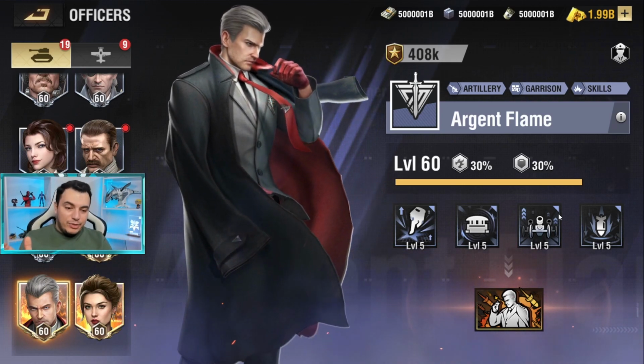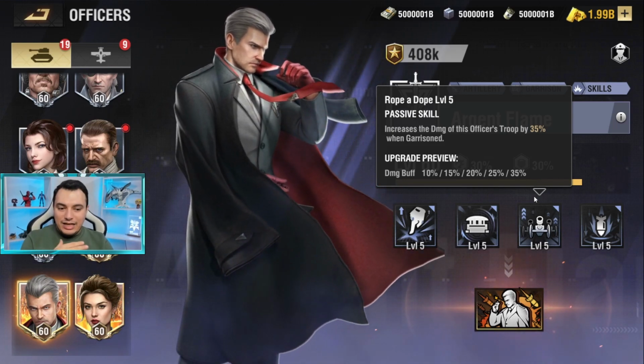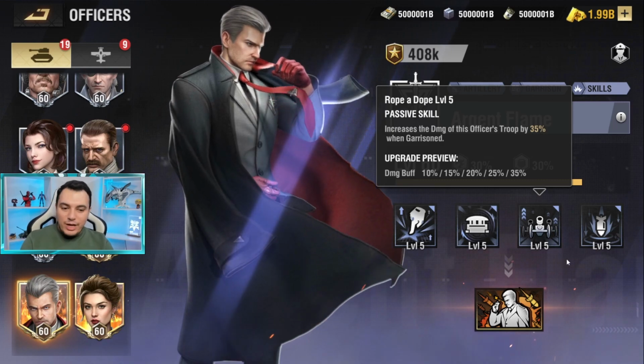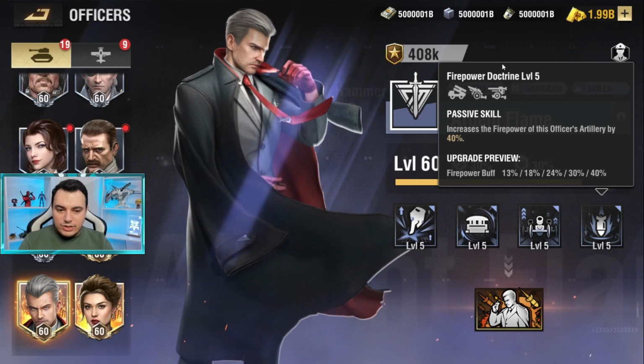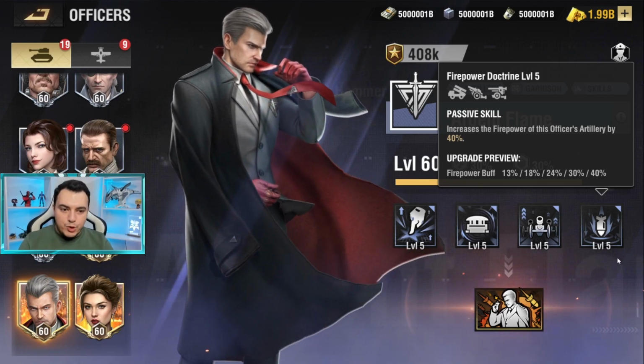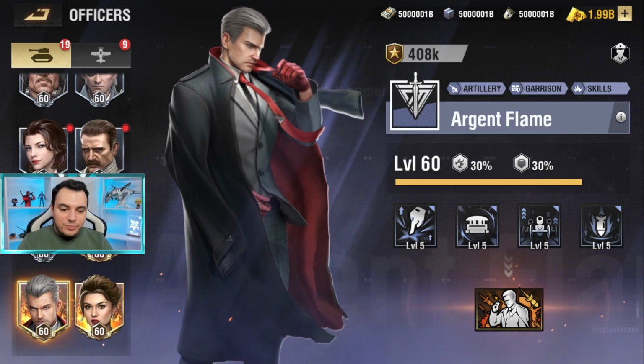Definitely in the garrison, because you would need that 35%. Otherwise, if you're using this officer outside the garrison, this skill is completely negligible. So if you were to use him outside the garrison, I would go for this skill, try to max it out as soon as possible, and then try to get this skill up as well. And that's basically all you need. These two are pretty much useless outside the garrison.